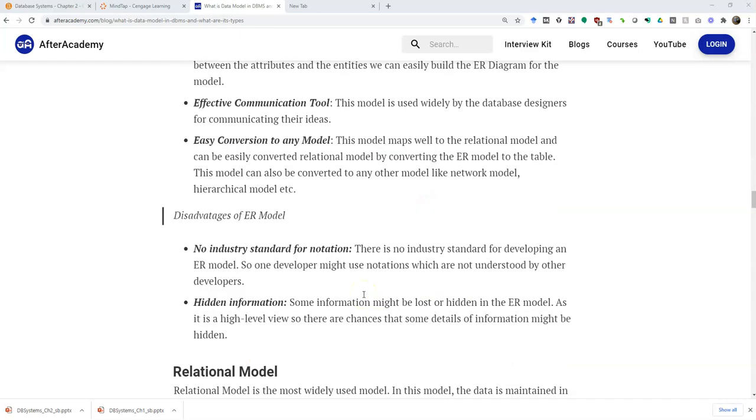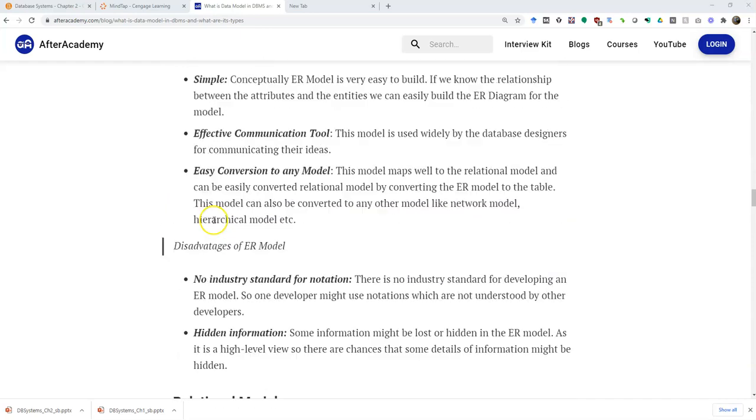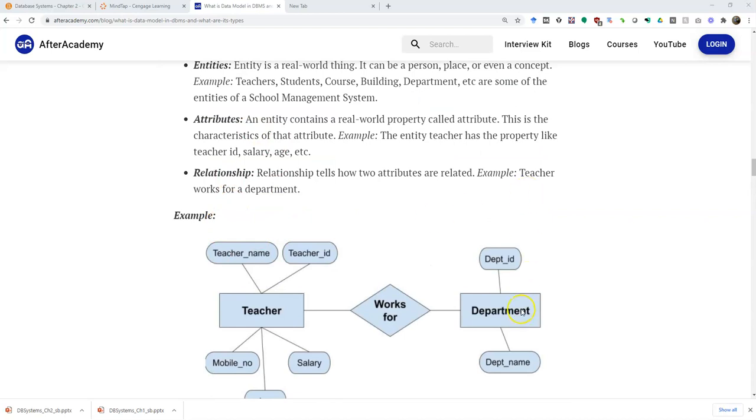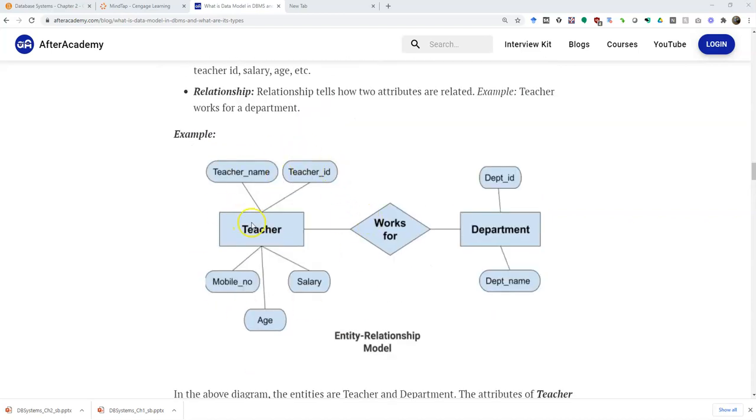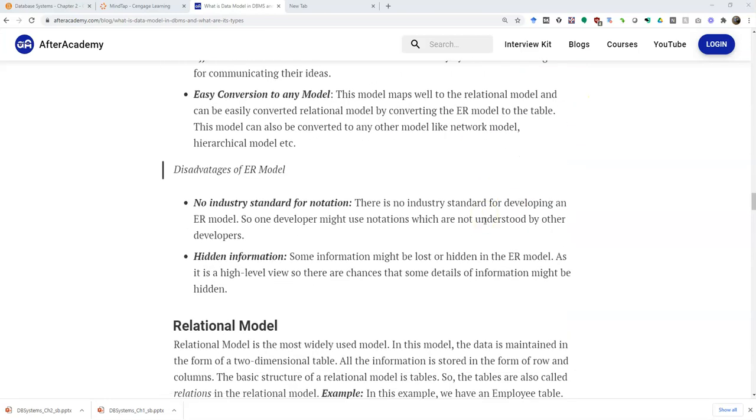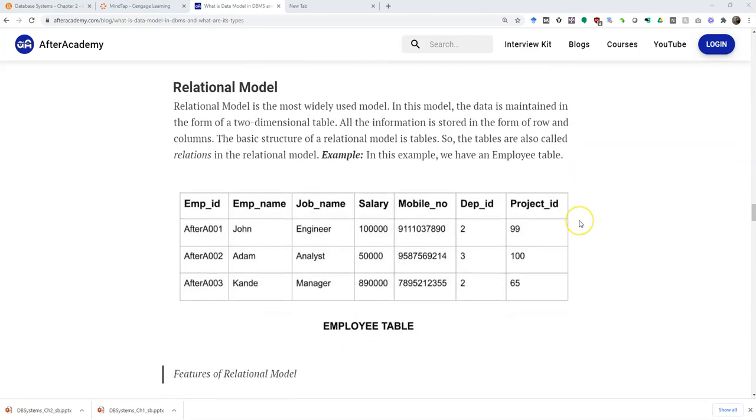That corresponds to the relation. So this thing right here, this teacher and this department, this will be a table in your database in a relational model, and this will be a table, because what you'll have, and I wish they'd use the same example of the teacher here, but imagine this is teacher ID, teacher name, salary, that's one of the things, mobile, all that kind of stuff. You see how that kind of converts, that if this were the teacher or employee in the other model, whichever way you do it, see how this converts directly to a table.